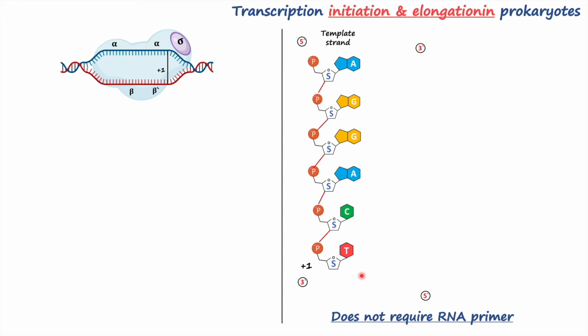So here RNA polymerase adds the nucleoside triphosphate. It is a nucleoside because nucleoside is equal to a sugar molecule, and here the sugar molecule is ribose sugar. So sugar molecule plus the nitrogenous base is equal to a nucleoside, and with the triphosphate it is called a nucleoside triphosphate. It is triphosphate because this nucleoside brings its own energy in the form of triphosphate, which will then be utilized to form the phosphodiester bond. And again, this nitrogenous base is complementary to the nitrogenous base on the DNA template strand. So now this is our +2 base, which is located next to the transcription start site.